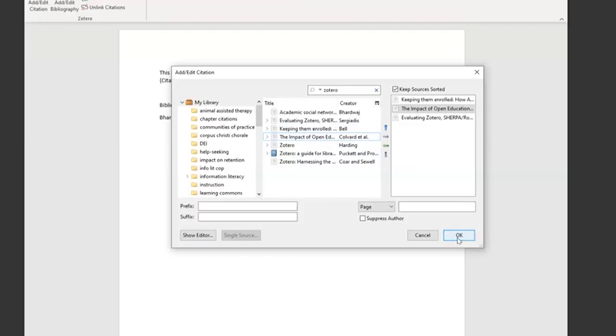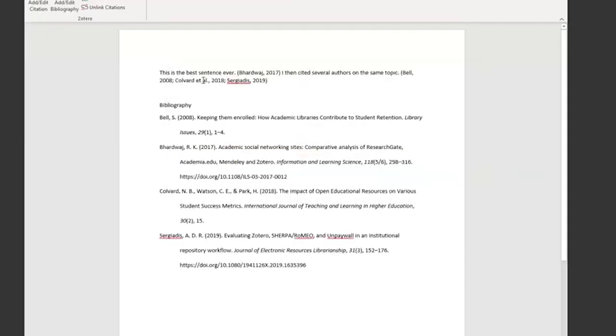Okay, click OK. It adds all three citations up here, and it adds the three entries in the bibliography that correspond to those three citations. And I don't know that I got that right. I can never remember if they're inside or outside the period, so I might have gotten the period placement wrong there. But anyway, it's pretty cool that Zotero not only offers you the capability to store citations for future reference, but it also offers you the capability to generate citations in text and also generate a bibliography from those citations. So pretty nifty.